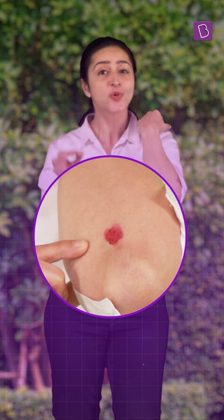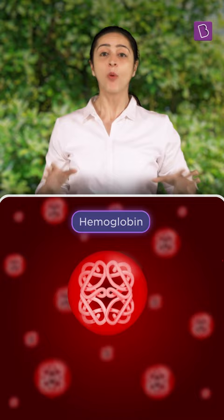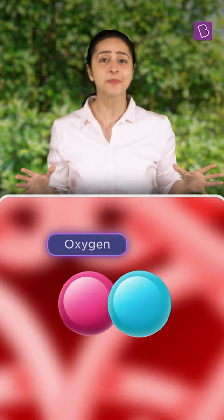The redness of our blood is a virtue of the hemoglobin present in our red blood cells. More precisely, the oxygen we breathe in binds with the abundantly present iron in hemoglobin. And voila, we have bright red blood, or biologically called oxygenated blood. This color remains as long as the blood stays within the body.